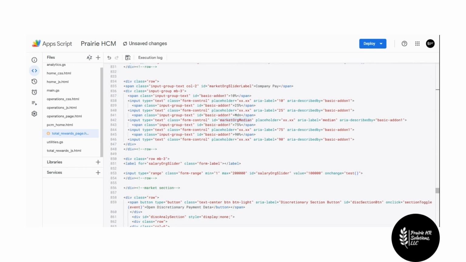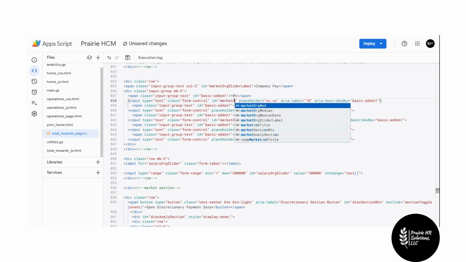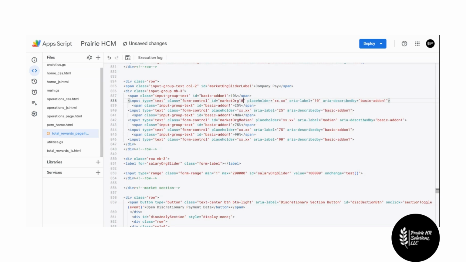So let's give this an ID, and we'll call this ID market org 10. And let's copy this and we'll change this around. This will be 25.